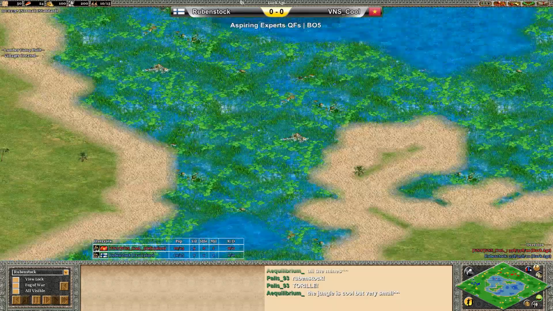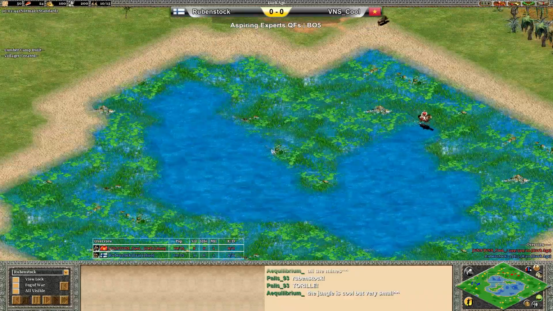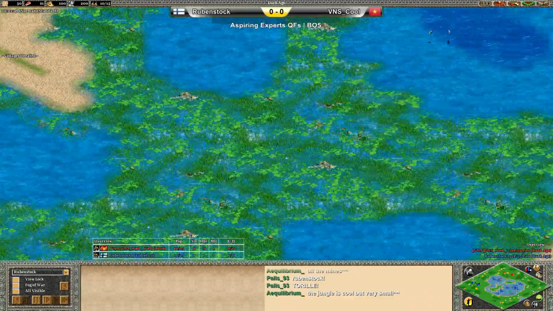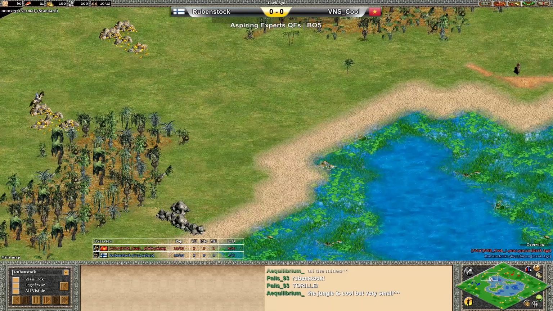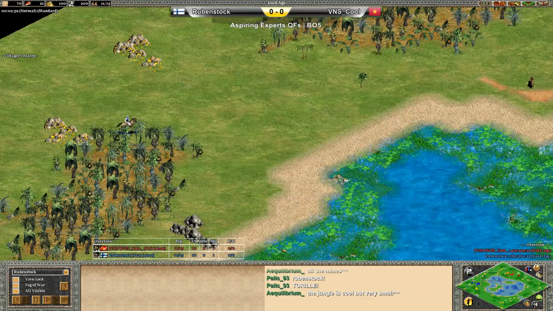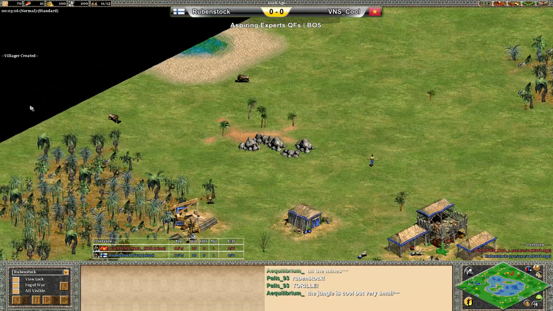And the nice thing about this map, it's kind of like a Ghost Lake. It's like a Ghost Lake, except you can actually build docks in the middle. You won't be building them for fish, but you can build them for demos and galleys. Very open in the middle. I think Ghost Lake is probably the closest comparison. So it's a very nice map. Ghost Lake's a nice map too.